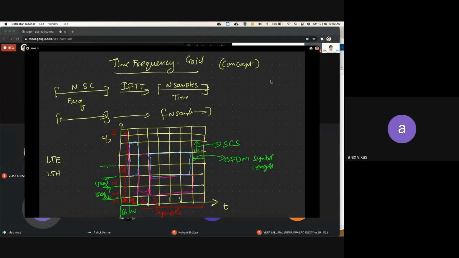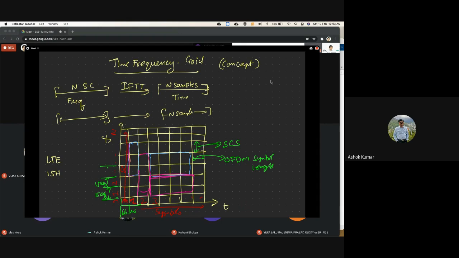Sir, between the users, just for understanding in this grid, is there any overlap? Let's assume a single antenna system to keep things simple. Then there will be no overlap between two users. For example, I will give this set of resources to user one and this set to user two. User one, in the third OFDM symbol, has the last two subcarriers allocated to him. Suppose he somehow knows that, he will decode only these two. The second user will decode only his part. He'll get information from everything, but his information does not overlap with other people's information.